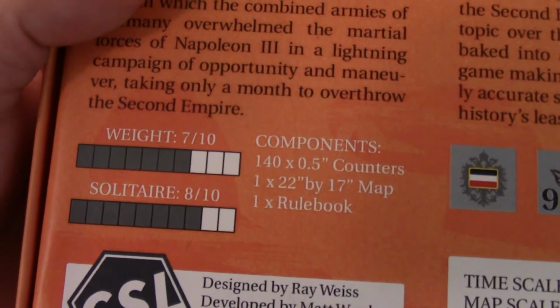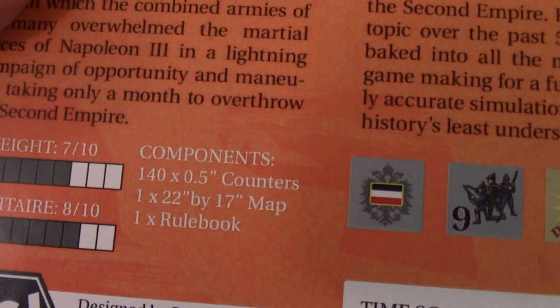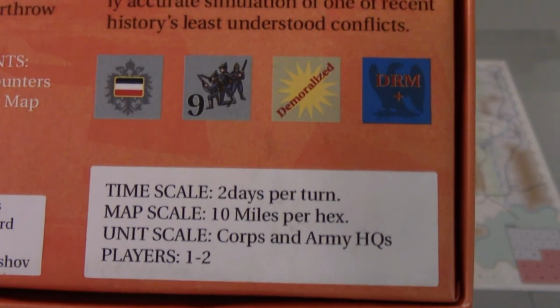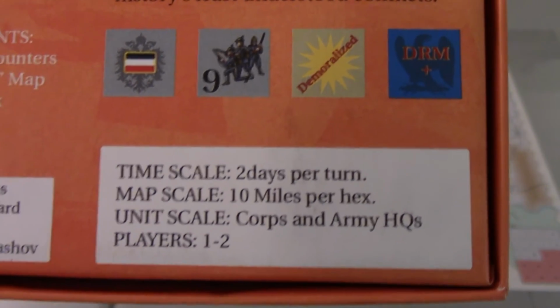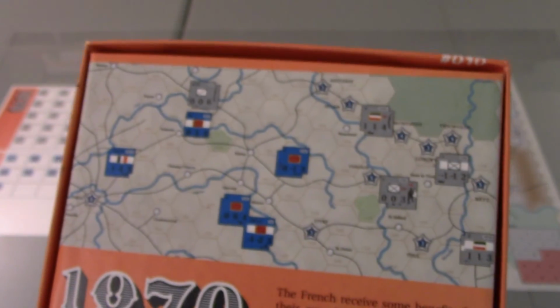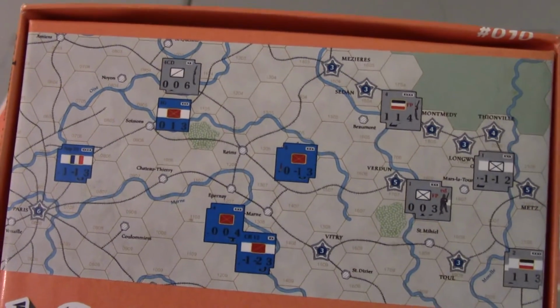Game's weighted at 7 out of 10 by their scale. Solitaire 8 out of 10, which is good for us since I'm looking at the solitaire. You get 40-some counters, a map and a rule book, and 2 days per turn for what it's representing. 10 miles per hex, corps and armies, and so on. So, yeah, you can take a look at the game in action from like a Vassal type of prototype thing.